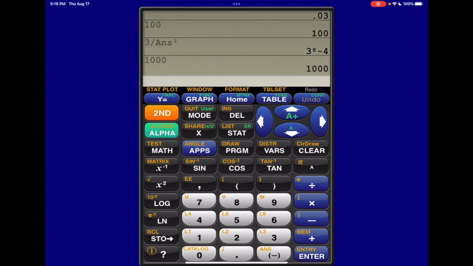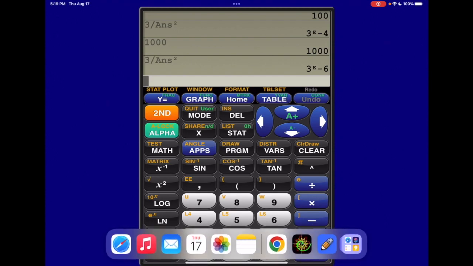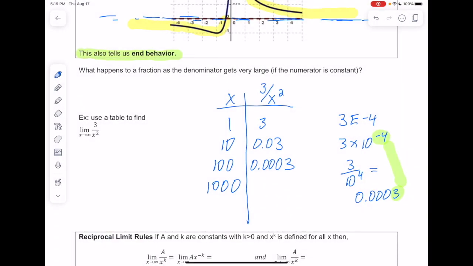We have one left to do, so we'll bounce back over to the calculator, plug in that 1,000, press enter, so now that's stored in answer. Pull up my expression again so that I'm plugging 1,000 in, and I get 3e negative 6. So now, that time, it means that the 3 is going to be in the 6th decimal place. So I have 1, 2, 3, 4, 5 zeros, and in the 6th place, I'll get a 3.